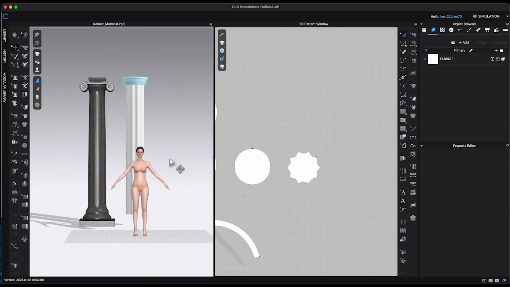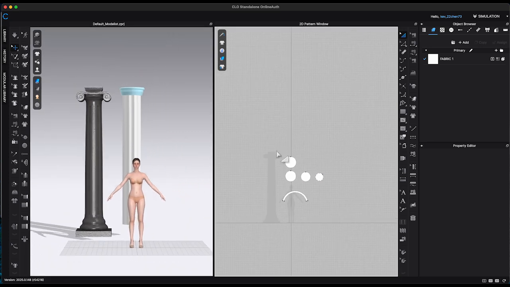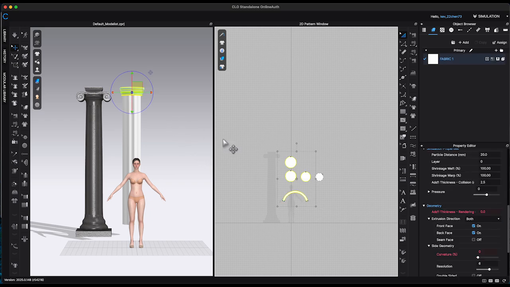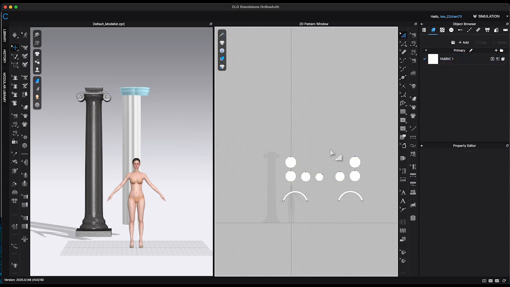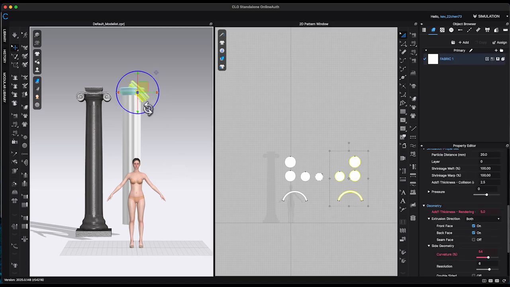Select all the top column patterns, copy and paste to make a duplicate. Rotate them and place under the column.